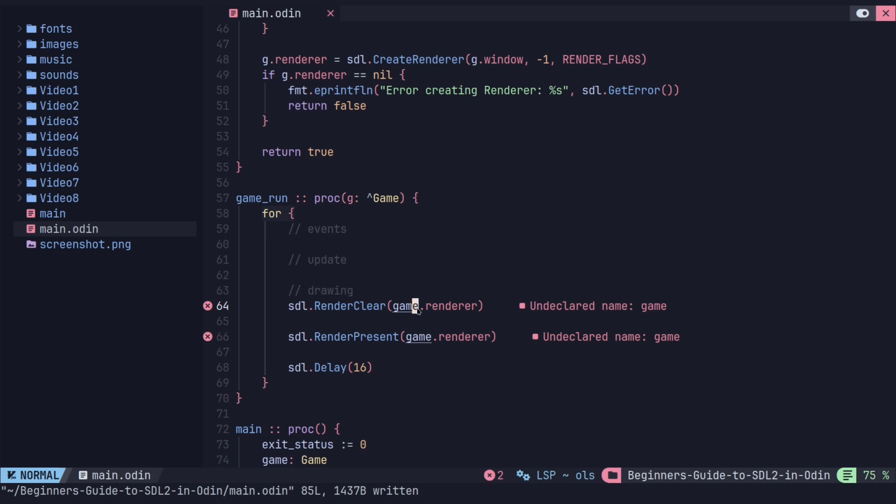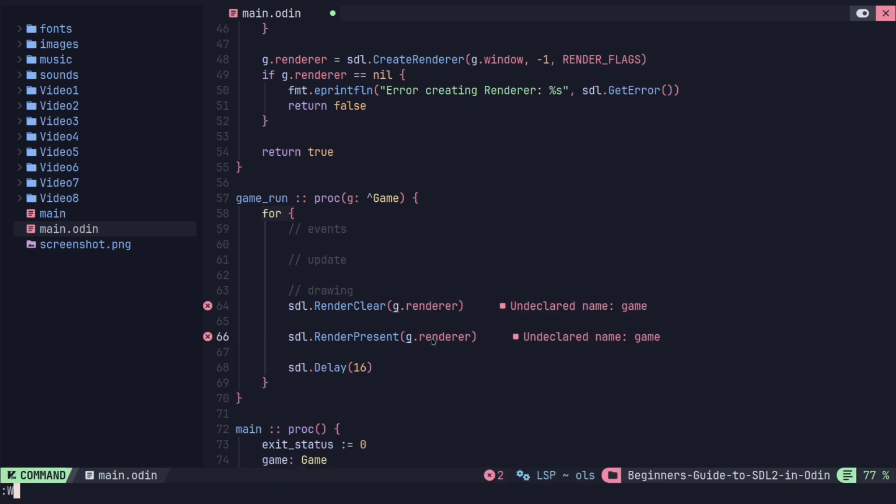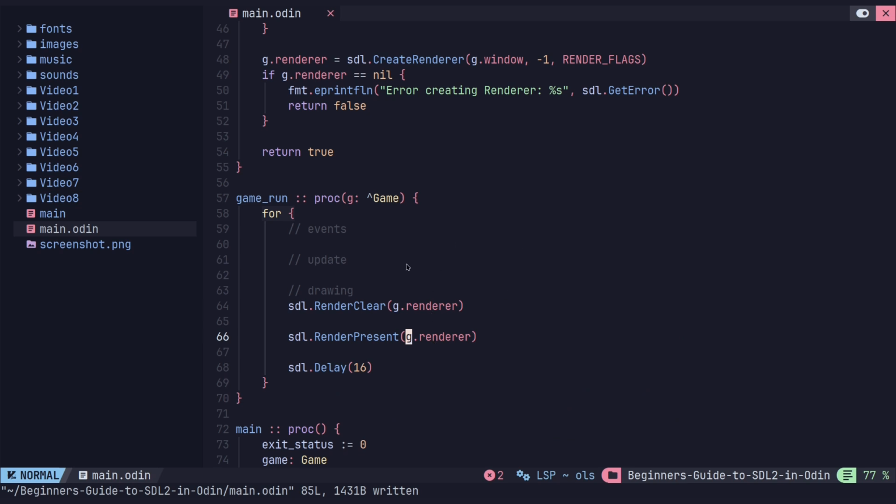Okay, so this should be G now, because I named it G up here. So this is G. There we go. And the events are what's going to be checked, whether we have asked the window to close. Like the little X if you're in Windows, or on Mac OS you might have a dot on the other side. In Windows, you might have an X over here. And if you click that, that's actually telling SDL that you've requested that this application be closed. And that's an event. Or for us, we're also going to set pressing the escape key to close it.